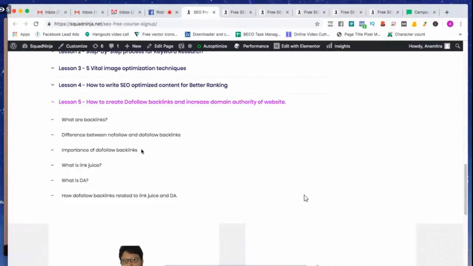And some other topics he will discuss are link juice and domain authority, and how dofollow backlinks relate to link juice and domain authority. So overall, these things you will get in lesson 5.